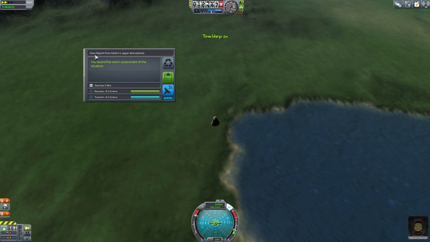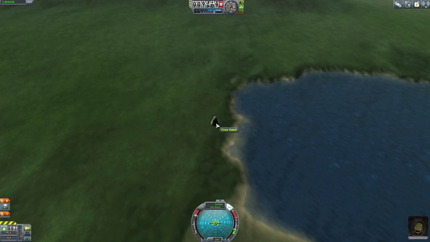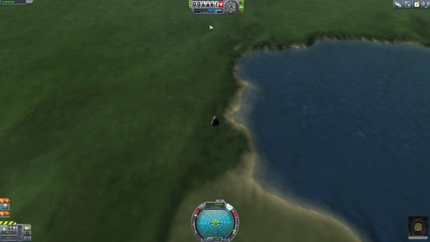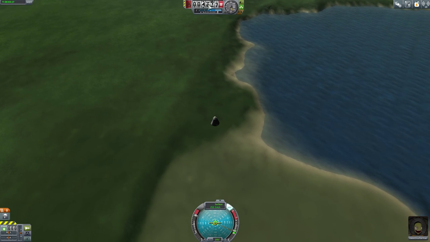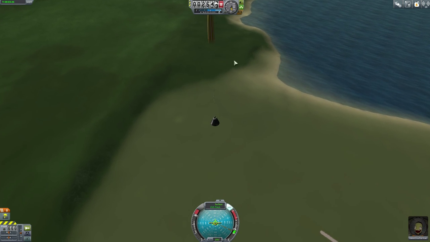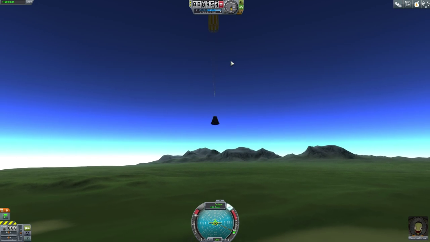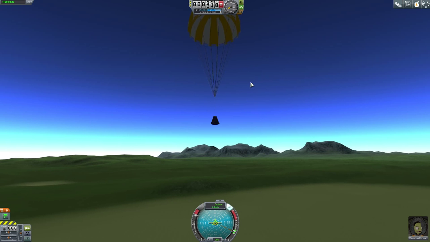Let's slow the game down. Let's keep the data. I just asked my crew to record data that maybe will get us a couple more science points. But we didn't actually achieve any new objectives here, but I think we're doing okay. Now, we're just about at 3,000 meters here. Deploy the parachute. And here we go. Make a nice soft landing for the last few hundred meters.